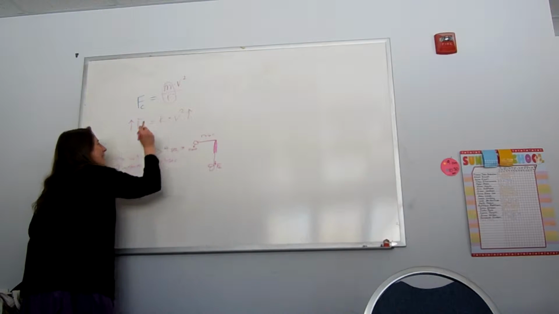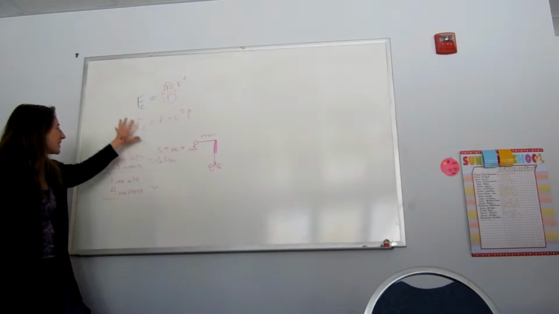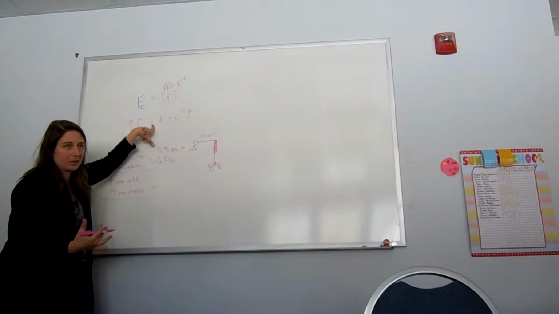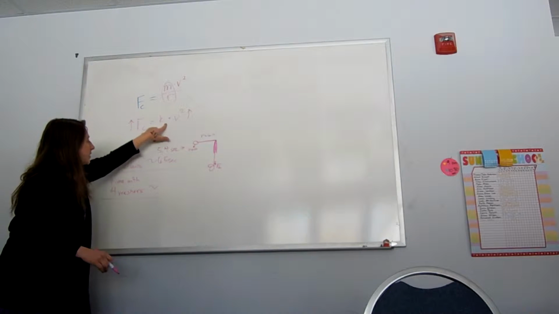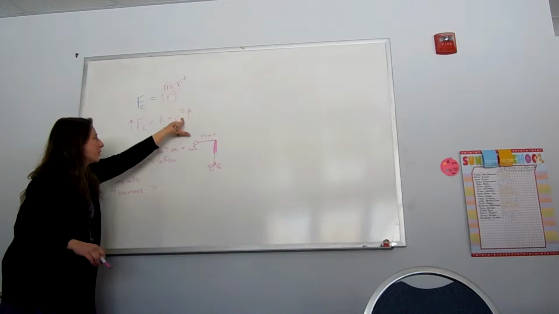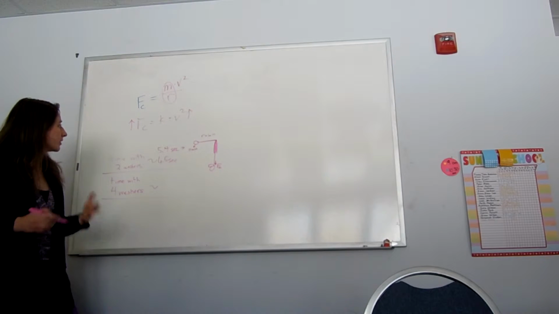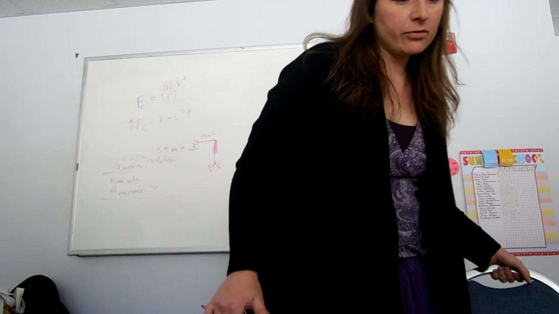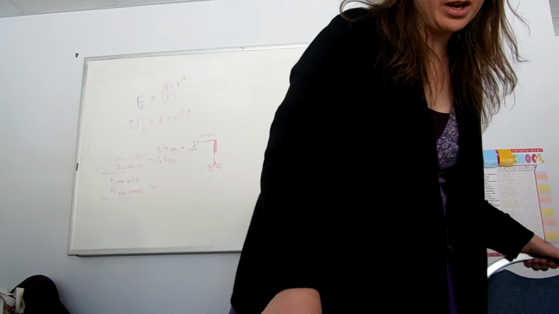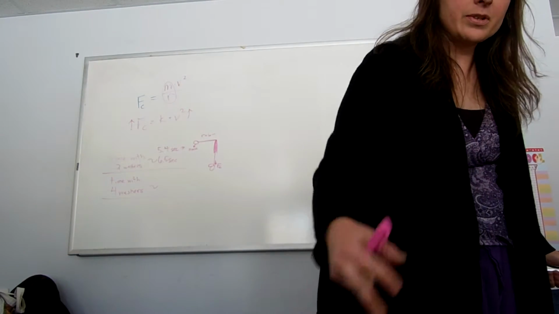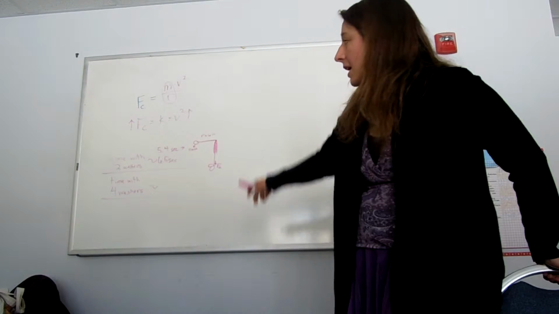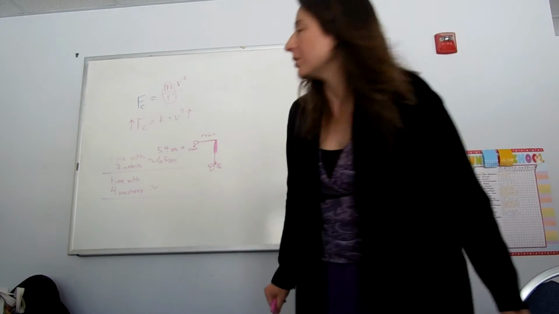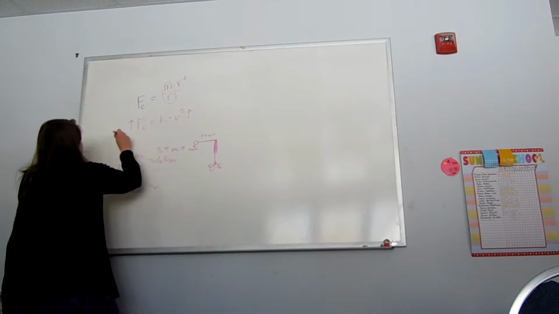So think it through, right? If centripetal force increases, this whole side gets bigger. The equal sign keeps being true in an equation, right? This constant can't change, so to make this whole side bigger, that's the only thing that can get bigger. So when we increase centripetal force, we increase velocity. Okay, so in number 4, it says make a prediction, okay? So when centripetal force increases, our prediction is going to be velocity has to increase, right? So you need to write, when centripetal force increases, velocity has to increase.